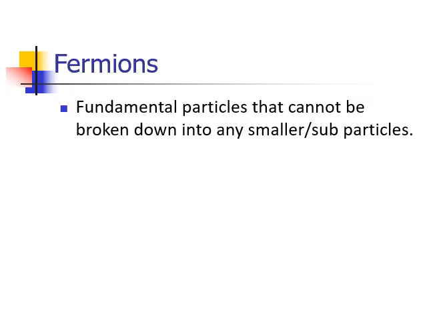Let's start with the fermions. Fundamental particles, as physicists describe them, can't be broken down into any smaller sub particles. We used to think this was true for the atom, but then we found the atoms are made up of protons, neutrons, and electrons. Now we found that some of those can be broken down into smaller particles themselves.